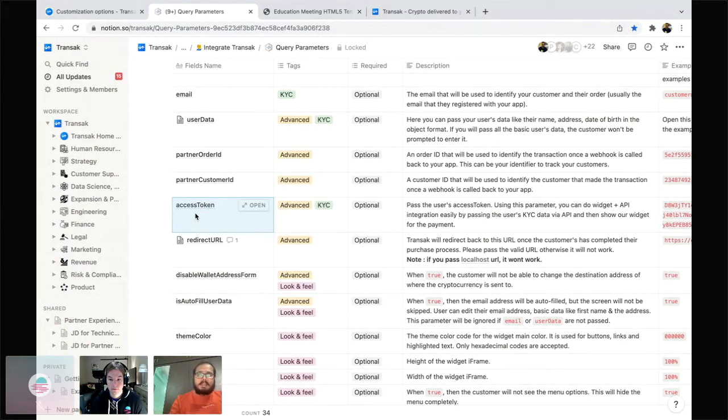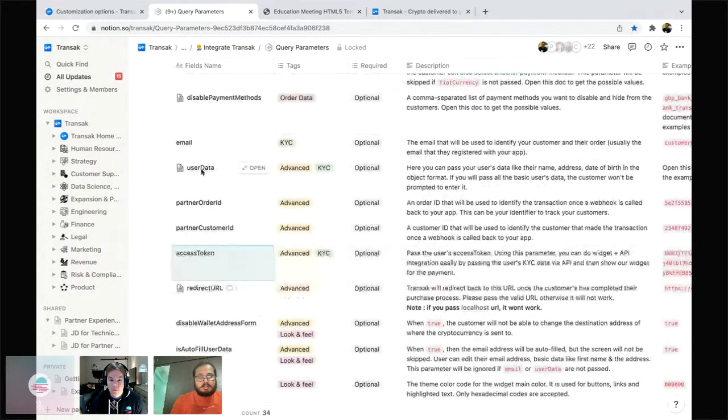But from next time, if the partner doesn't want us to send a verification code email to the users, they can send us an access token, specifically for the users, by which we would be identifying that this user belongs to this particular account, and we won't be sending any verification code to those users.